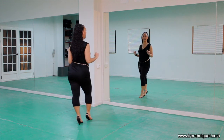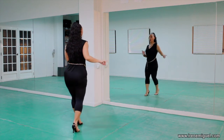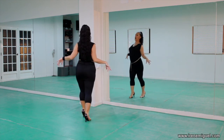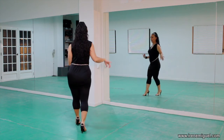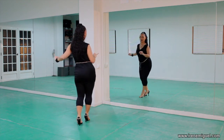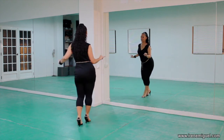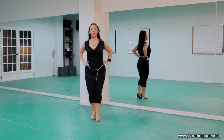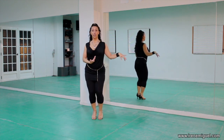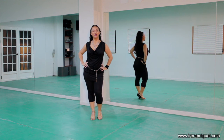Now let's do the last one — reverse body roll on a traveling basic on one. And one, two, three. And remember, and five, and five, six, seven. And again — one, two, three, and five, six, seven. And a little bit more fluid — one, two, three, and five, six, seven. This is not easy to master, so do it very slowly, paying attention to your Cuban motion all the time. Make sure you don't come back to the center rigid, but always return to the center on your Cuban motion. When you have it, try it with music. Well done.